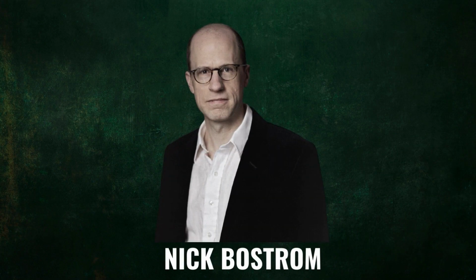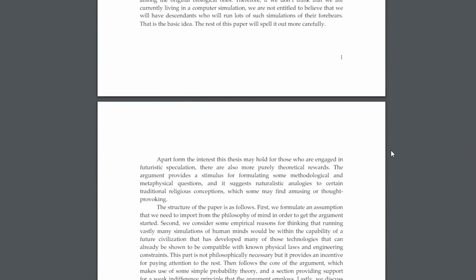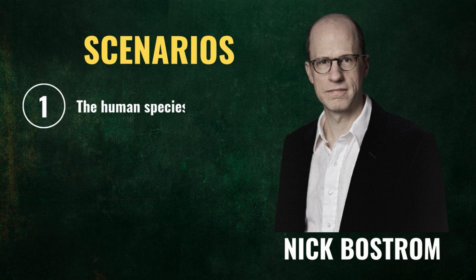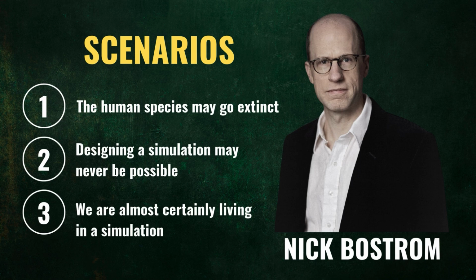Although the simulation theory has gained attention in recent years, it was actually first proposed in 2003 by Swedish philosopher Nick Bostrom. In his article, Bostrom focuses on these three possible scenarios. Scenario 1. The likelihood of the human species going extinct before reaching a post-human stage is very high. Scenario 2. It may not be possible for any post-human civilization to design a simulation. And Scenario 3. We are almost certainly living in a computer simulation. This is the most terrifying and the most outrageous option. I'll try to explain why it's outrageous with some data shortly.